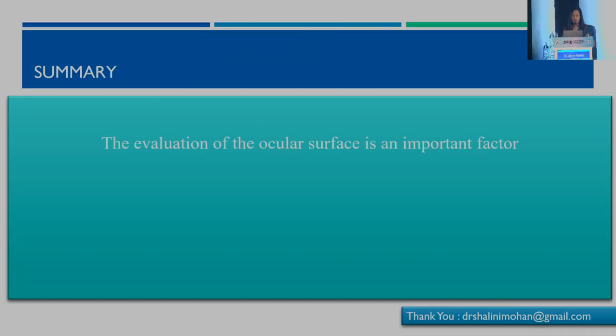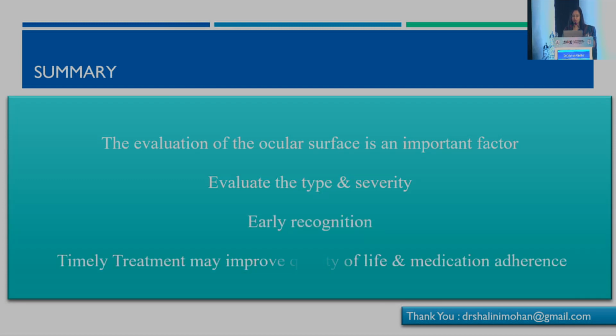So to summarize, evaluation of the ocular surface is important for our glaucoma patients. We need not just diagnose, but also assess the type and the severity. Therefore, early recognition is important so that we can apply timely treatment, which can improve the quality of life of our patients and improve medication adherence.